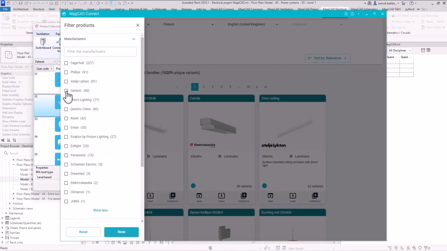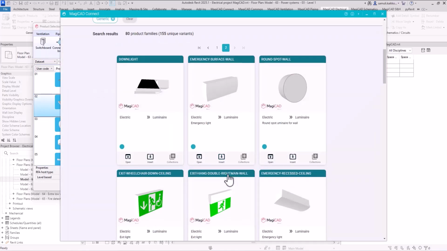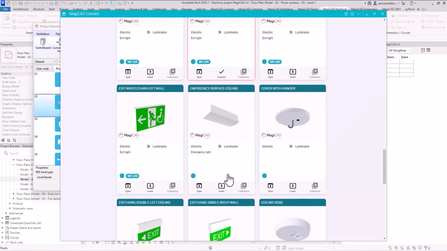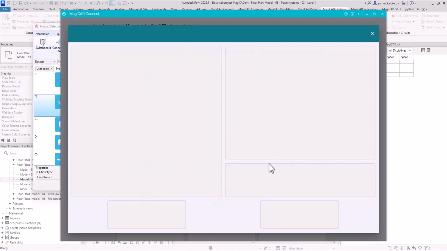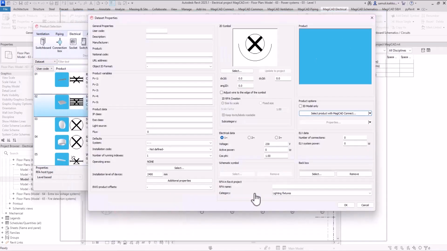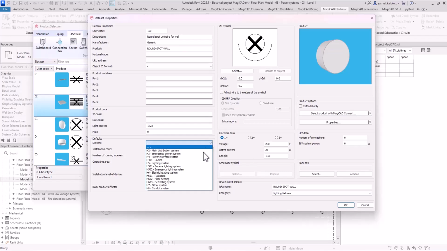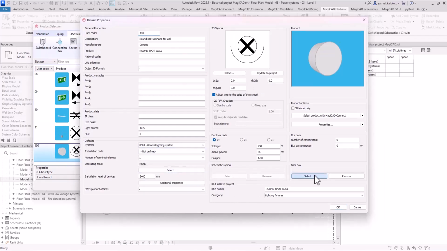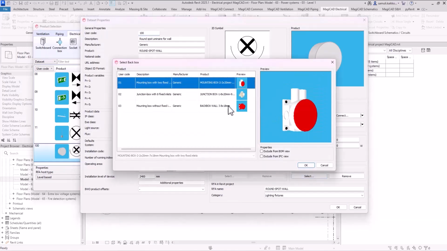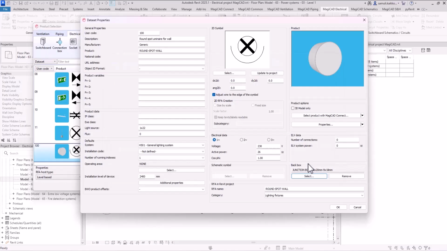For now, I will be using a product from our cloud. We offer different manufacturer products as well as generic products. Generic products are more flexible as you can edit them in MagiCAD Create. Defining parameters properly, like certain default values such as system, helps you design more efficiently and faster as products contain correct data by default. You can also add a box for wiring and or conduits which will be attached to the device itself when installed.